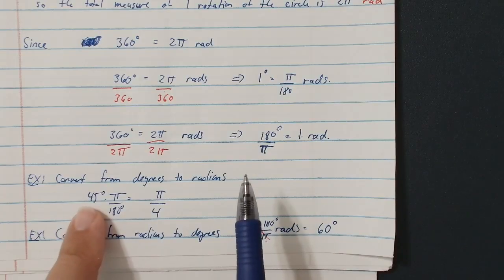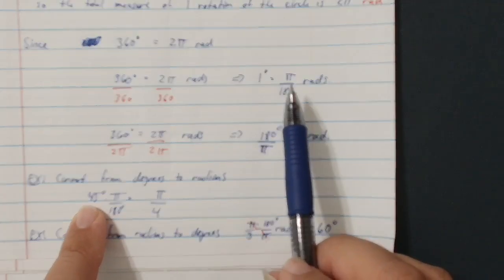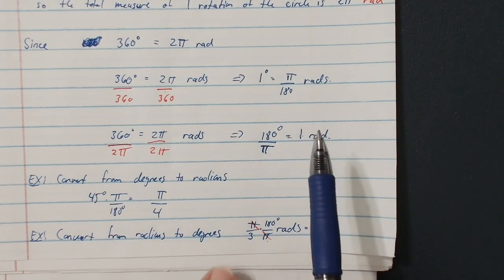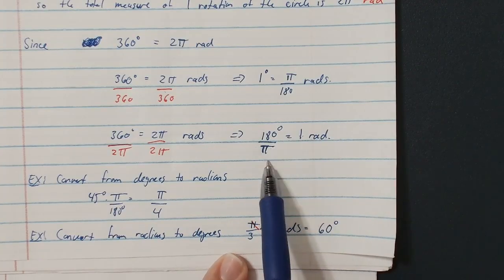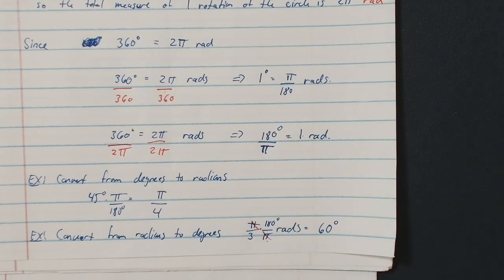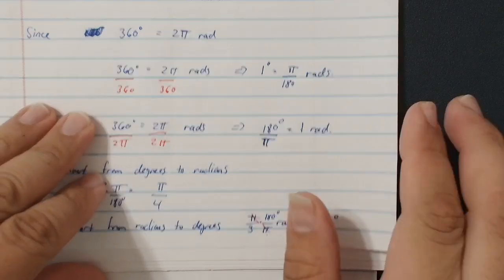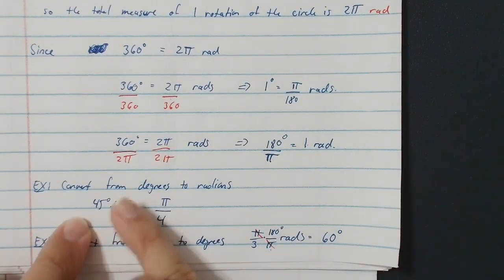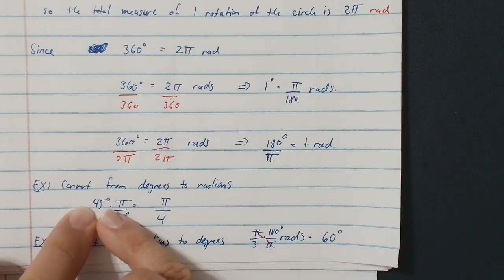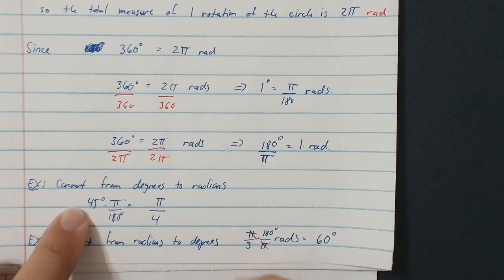So to go from degrees into radians, I multiply by pi over 180. To go from radians to degrees, I multiply by 180 degrees over pi. Exactly why we want 2 different systems for measuring degrees versus radians will become more apparent later. Basically, degrees are easier for most people to imagine. It's easier to visualize for most people. And radians tend to work nicely in formulas. But they each have a purpose, which we'll see later.